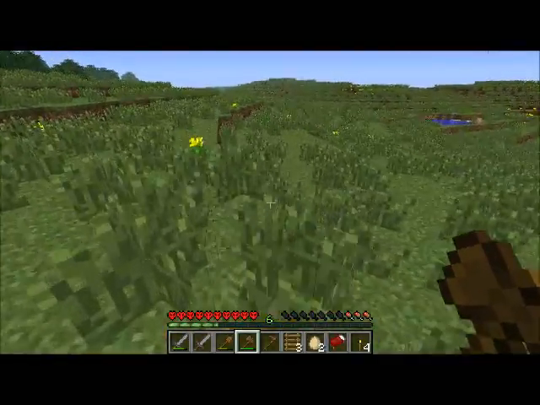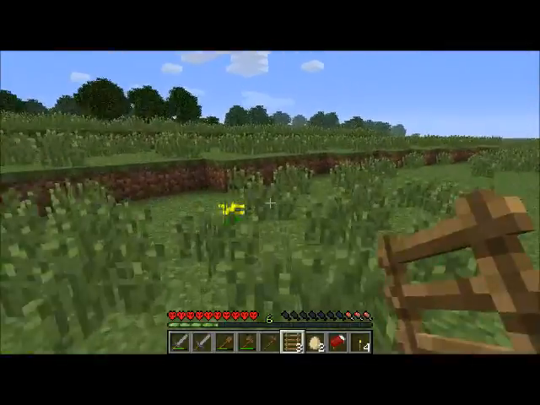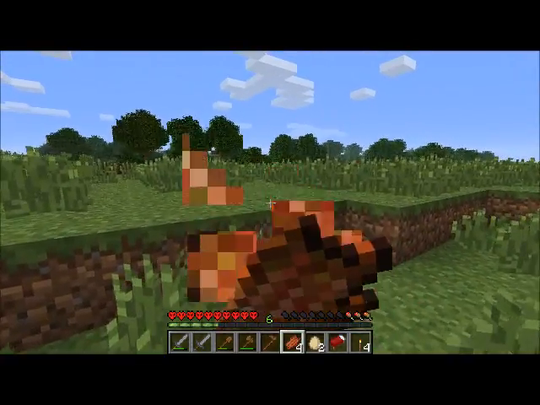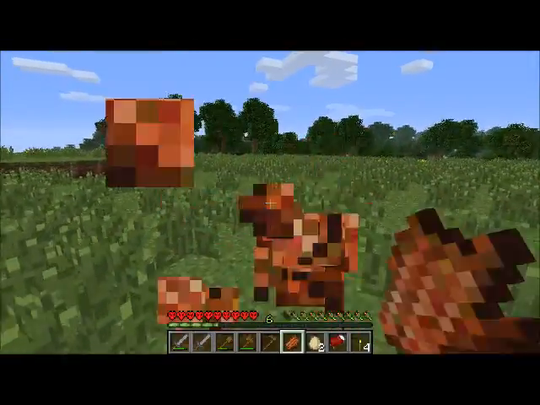But I'm gonna take these pumpkins with me. Since we're on hardcore mode, we can just pretty much take everything we want with us and not really worry about it, because if I die, then, you know, I die. That's just pretty much all there is to it. Yay, zombie flesh! Might as well eat a bunch.